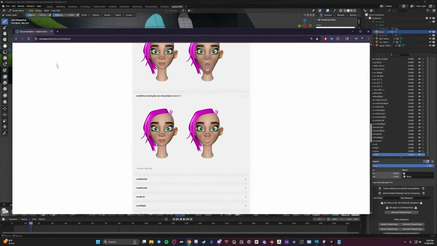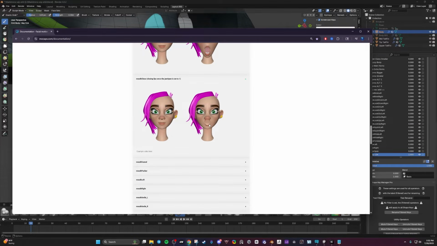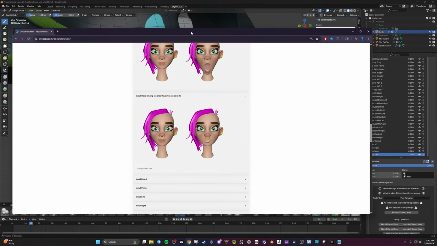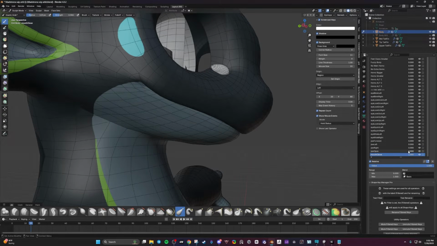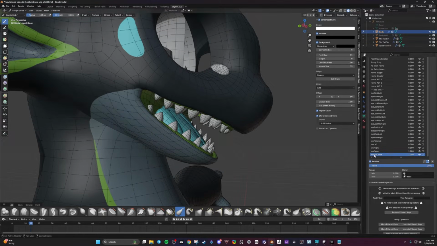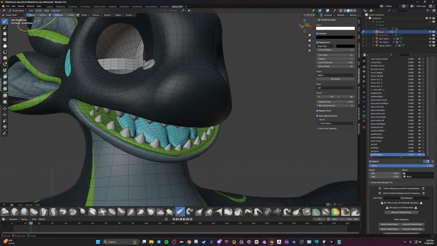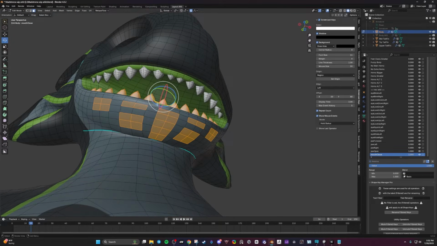You may notice this looks really strange in this picture. That's because this is what the shape looks like if you use it by itself. It's meant to work on top of jaw open at the same time. So, turn on your jaw open blend shape and make sure you're selected on the mouth closed blend shape while it is also on. You're also going to want to hide all the teeth.